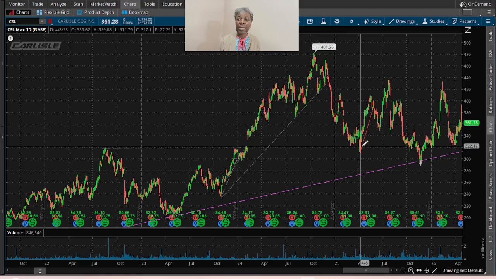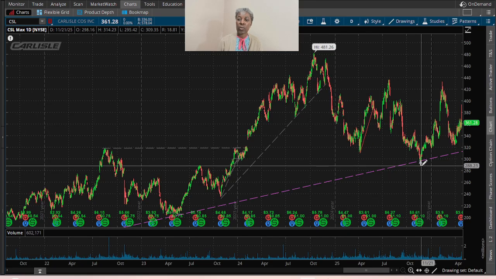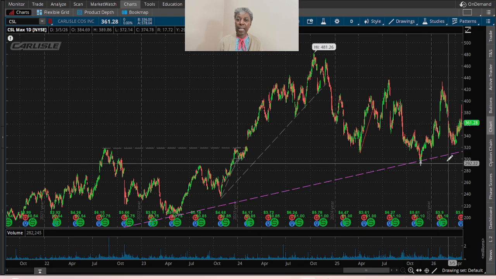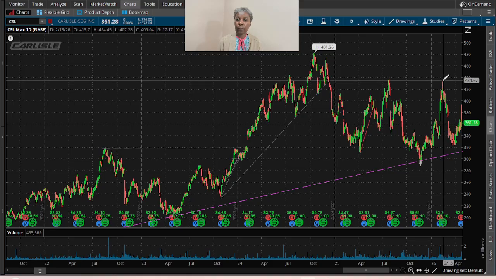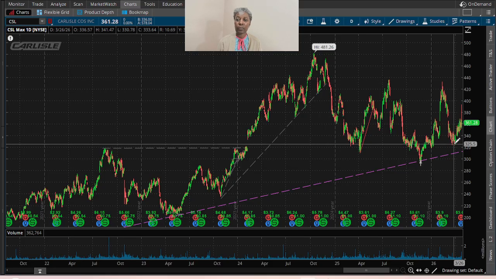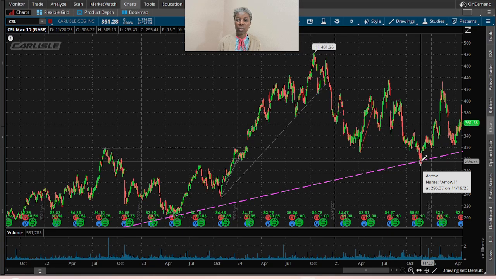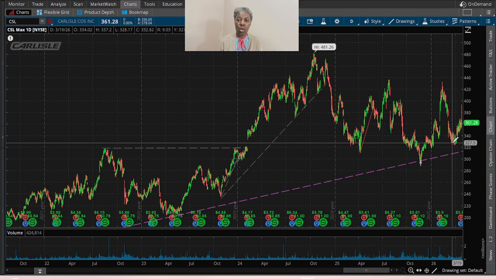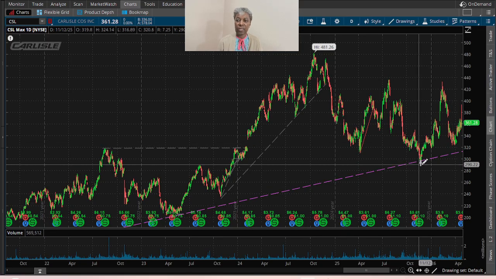And as we are looking at CSL, we purchased it already. That's why we have that arrow there. We purchased it right around November 2025, right around that valley line. And then it went up, but then pulled back down. Thankfully, this level is still higher than the price we paid for it around here. When I'm putting my mouse on the oblique line corresponding to a higher price here, this one is lower than this one. So even after it moved down this low, we are still positive in this purchase.